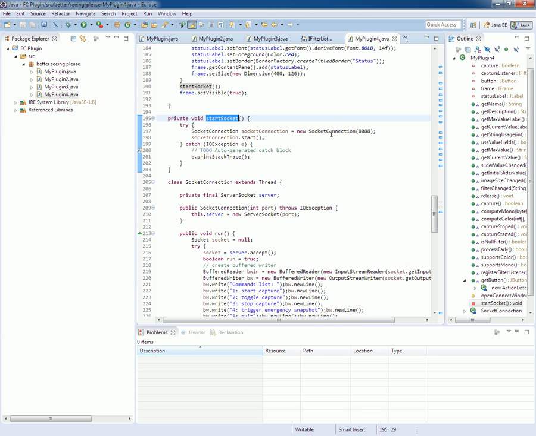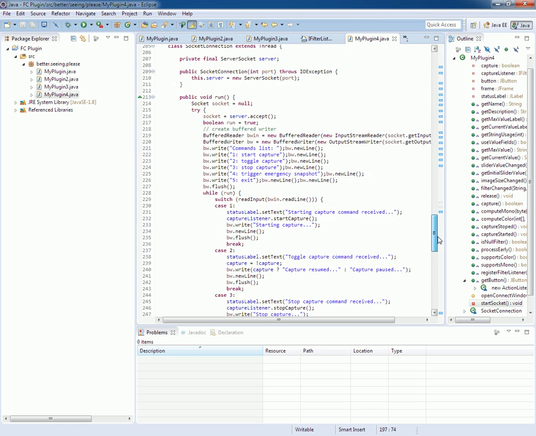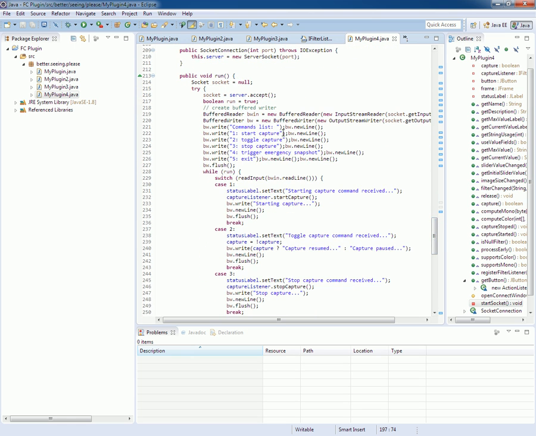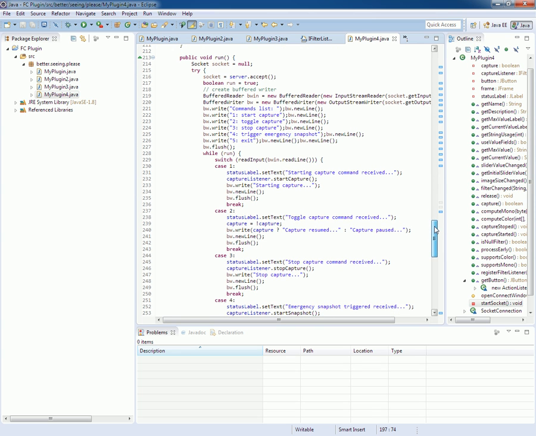And what it does, it starts a socket connection on port 8088 and gives some output to that port and listens to the input on that port. So when the user inputs some numbers here, it triggers some actions.